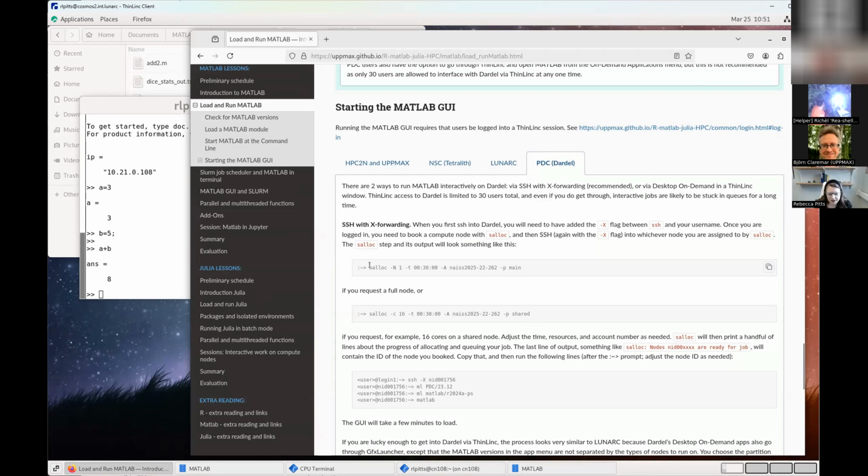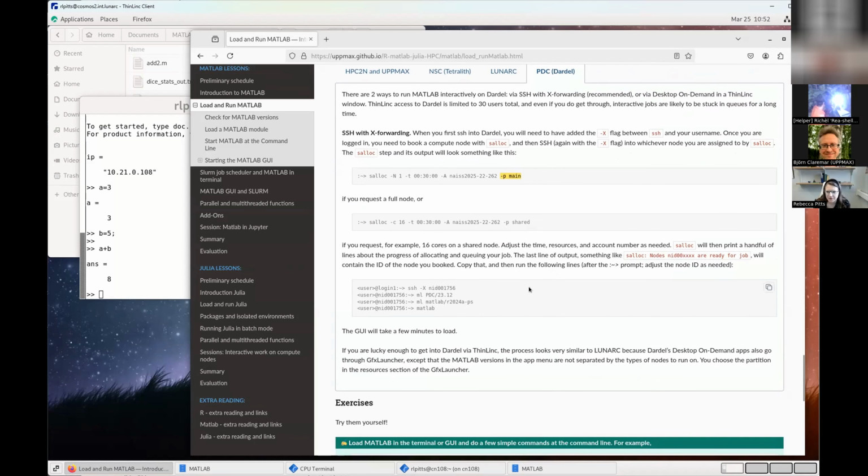If you want an entire node, the salloc command will look like this. It's very similar to the interactive command. So if you want a full node, it's -N, the number of nodes, then you set the time with -t, use -A, and then the name of your project. And if you're using a full node, you use -p, which is partition, and then main.